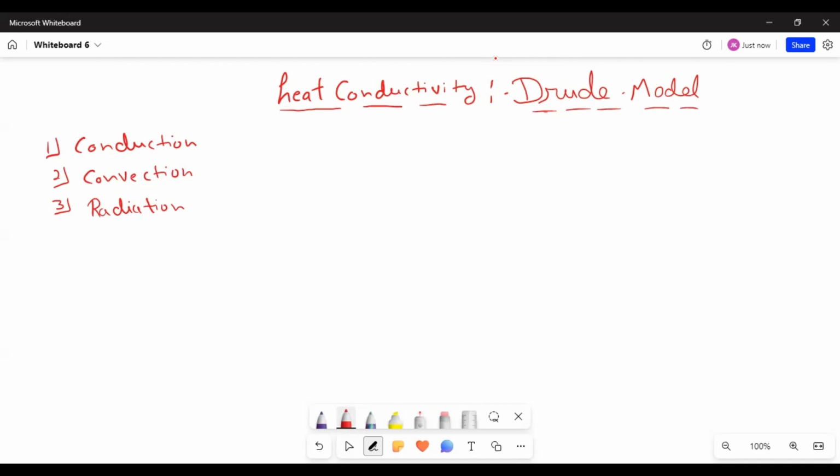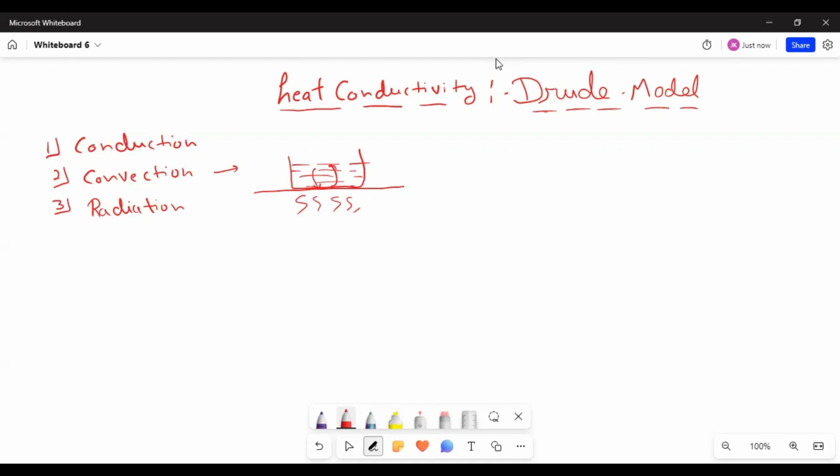Another, the second one, is convection. In convection, there is actually transfer of mass. For example, this happens in liquids or gases. Say you have a bath with water in it, you put it on a hot plate and heat it, right? When we heat it, hot water goes up and cold water comes in. So this is convection. Radiation heating occurs through electromagnetic radiation.